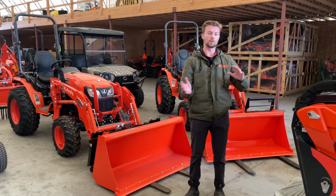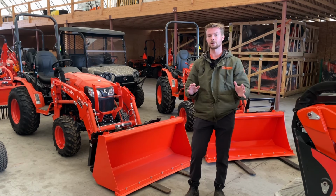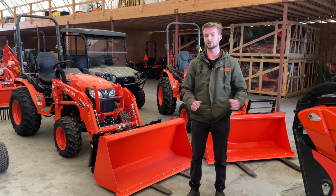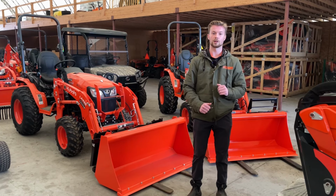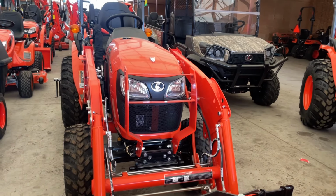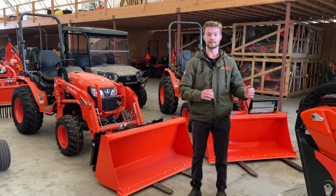It's designed with a weekend warrior type customer in mind. So if you're just looking for general maintenance around your property, some general lifting, some landscaping, maybe even some lawn mowing and some snow removal with this tractor, then this one would be the right one for you. Generally, we see this tractor go to a customer with about 5 to 10 acres of semi-wooded, semi-finished property. It's a little bit of a lighter tractor, so it's not going to rip up your lawn if you're driving across it constantly.